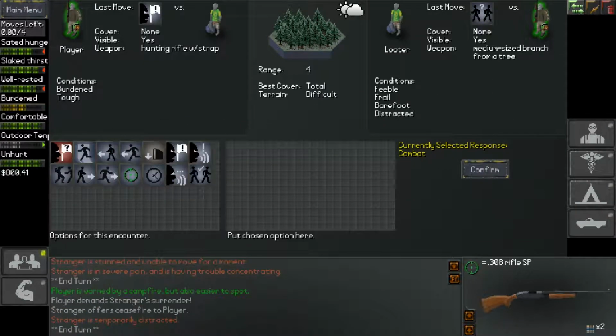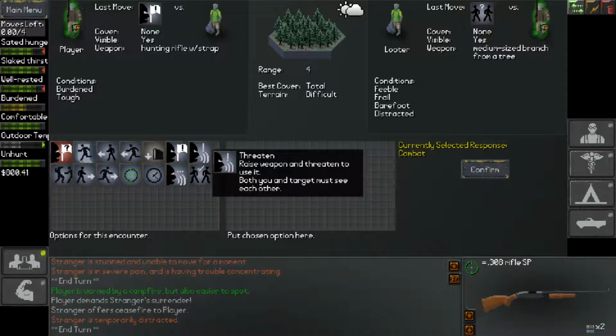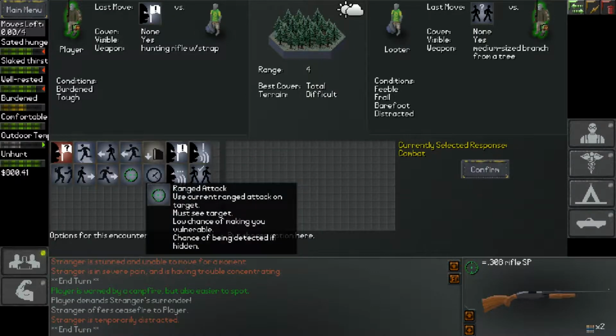comply. Okay, so what happened there? I demanded his surrender. He offers a ceasefire to the player, and he's temporarily distracted as a result. I mean, I demanded your surrender, dude. I could just talk to him, but I really want to eat him. So let's shoot him.